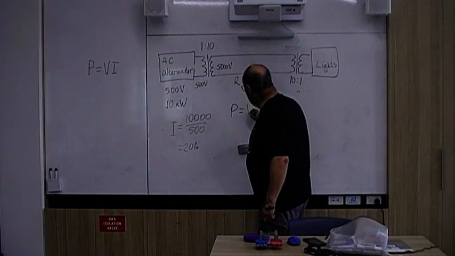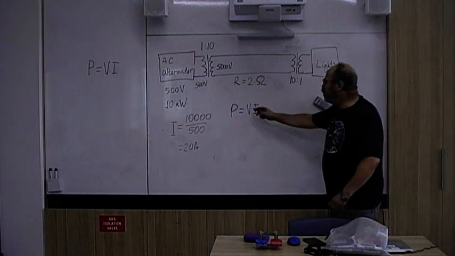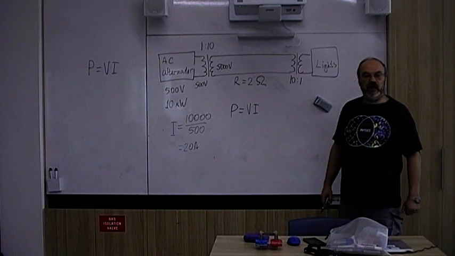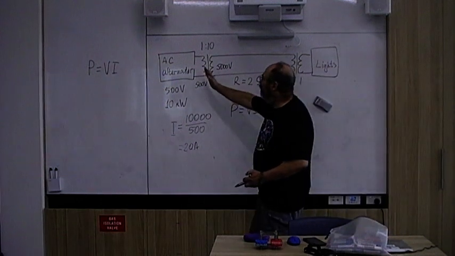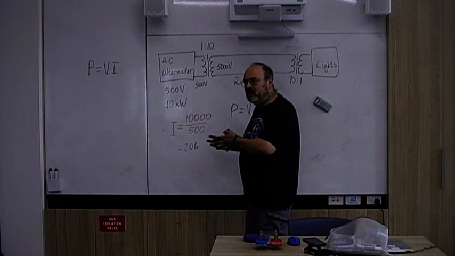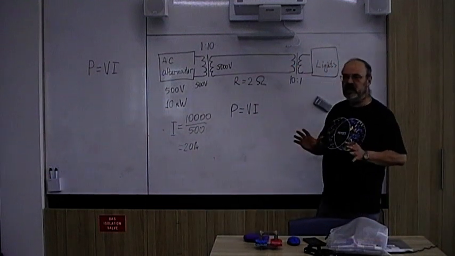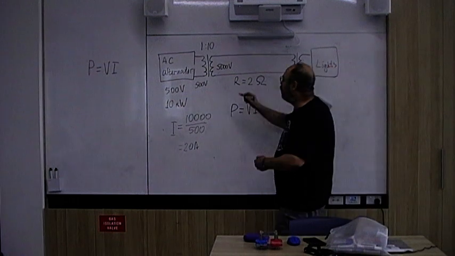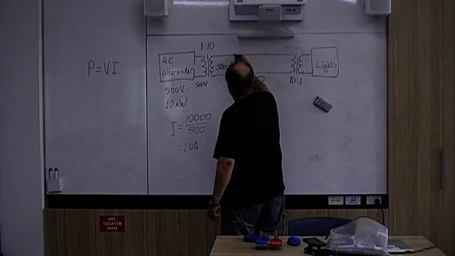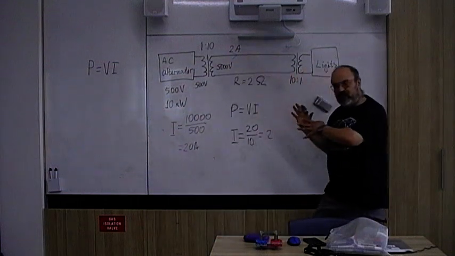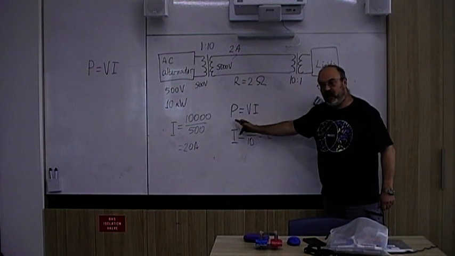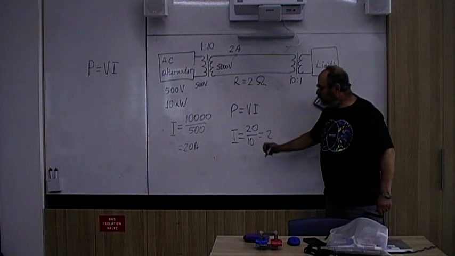And power equals VI. If you make the voltage 10 times bigger, what will happen to the current? 10 times smaller. Current will become 10 times smaller, because power is constant. Power from the primary coil to the secondary coil will be the same. In reality it will be a little bit less, some loss due to heat, but we consider the ideal situation. So the current here will be 20 divided by 10, which is 2 amps. Does that make sense why the current is 2 amps there? We increased the voltage, for the same power, the voltage is 10 times bigger, so the current is 10 times smaller.